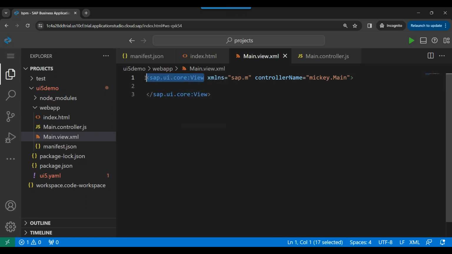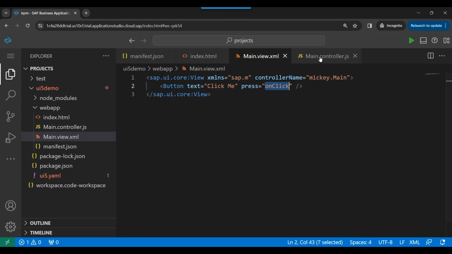So we create a view from the core library. View is also a class. We're defining that. We specify a namespace for the mobile library, and we also use a controller name to address our controller. And now inside we will put a button. Button is a class. We will give the label for the button, Click me, and whenever the button is clicked, you say onClick. That's my button. So this is how exactly we can create a button object. Now onClick is the event handler for that button.